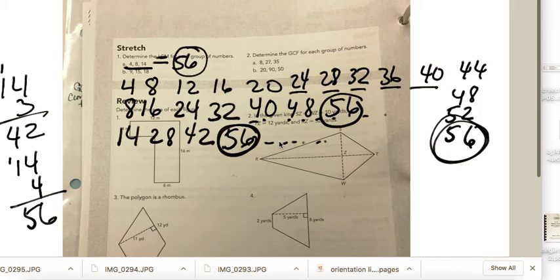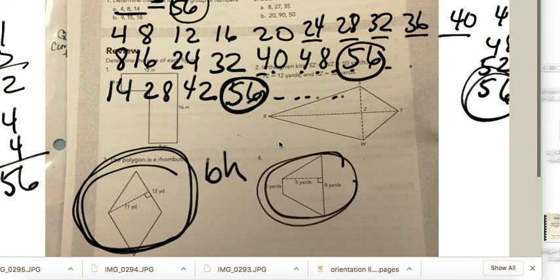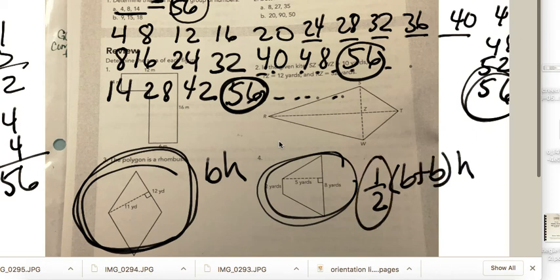The bottom in the review, you should know how to do this. Oh, look right here. This is a rhombus, so don't think it's cutting it up into a triangle. It's a rhombus, so you do base times height. Don't forget for your trapezoid, it's just like a triangle, but you do 1/2. Then you do base plus base times the height. Don't forget about that half. You guys like to forget that.